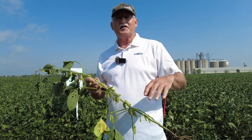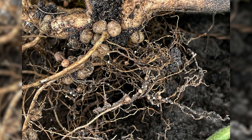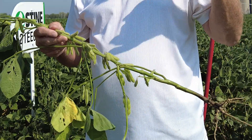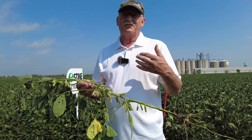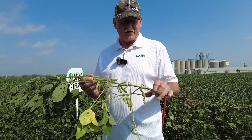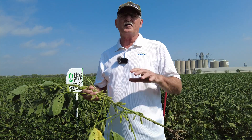So yesterday I went out in the heat and looked at several fields. The first slide here is a soybean cyst nematode-impacted plant. You can see from the leaf it looks like potassium deficiency — and it is — along with some root shots showing the soybean cyst. I found cyst nematodes in nine out of ten fields this year — 90% of the time. Those parasites are running around in this soybean plant like parasites in your circulatory system. If you have some other virus come in, your immune system is not running at full ability to fight it off, and I think we see the same thing with these plants.